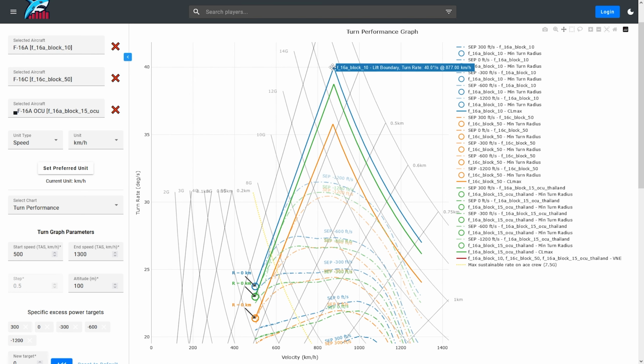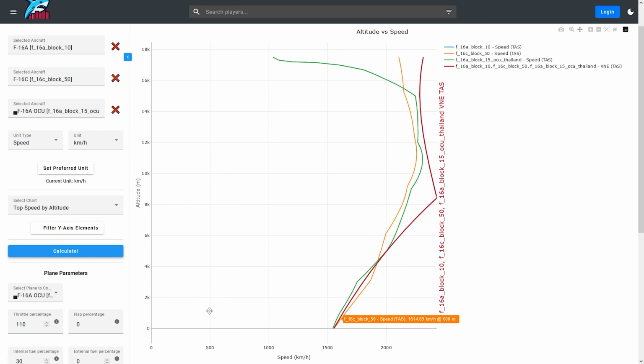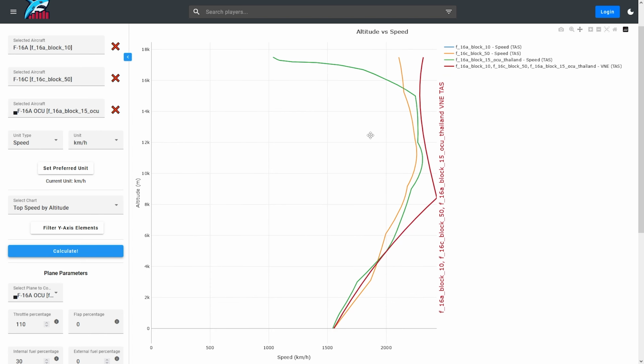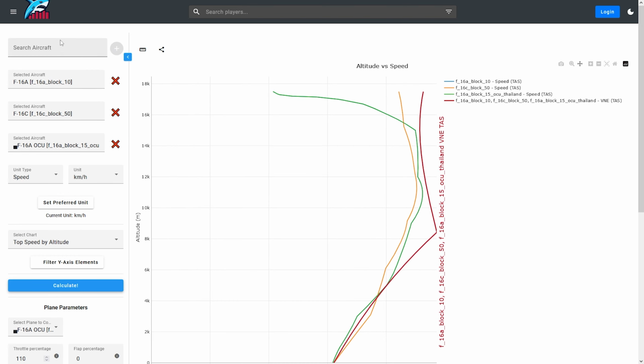You can take a look at time to speed, coefficient change by Mach, engine performance, top speed by altitude. You can basically see what is the maximum speed depending on the altitude that the aircraft is at, to see what is the max possible speed of these aircraft depending on the altitude, and you can see what aircraft will have the advantage at a certain altitude. For example, at 4,000 meters, they're very much the same, but at 10,000 meters, you can see that they are a little bit different. What is the maximum speed, right? So it's pretty interesting to see this.